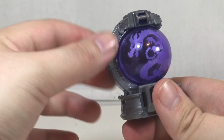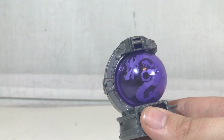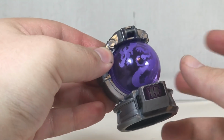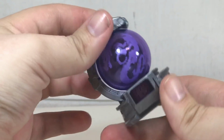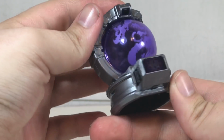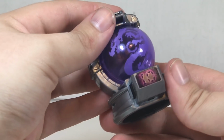For those that want the clear one that was in the show before you became Ryu Commander, that activated the Ryu Violet transformation, that one will be available in a Gashapon set, I believe. I think it's Gashapon set 4, if I remember correctly, something like that. There's the number 10 right there. Let's go ahead and bring in our Seiza Blaster and check out these sounds real quick.